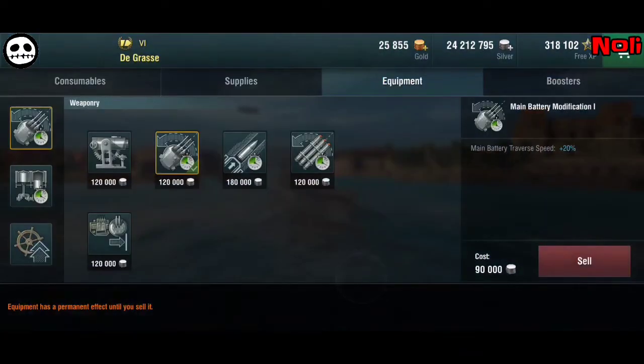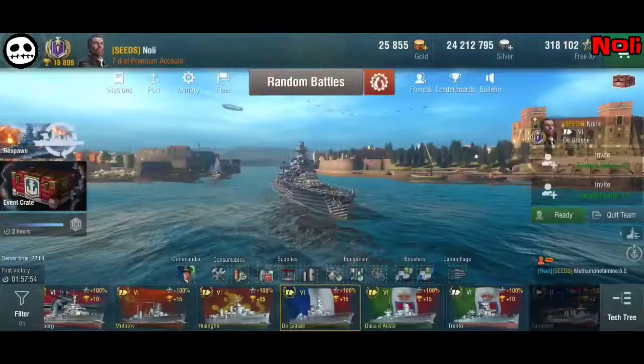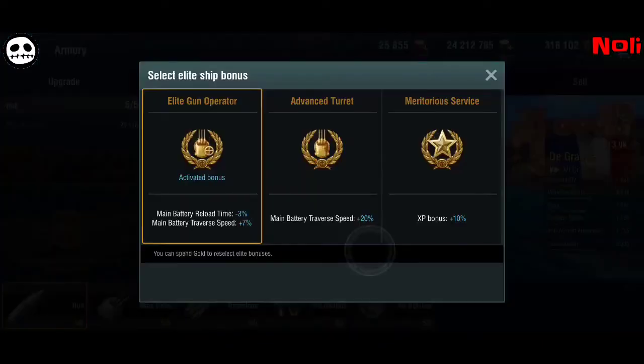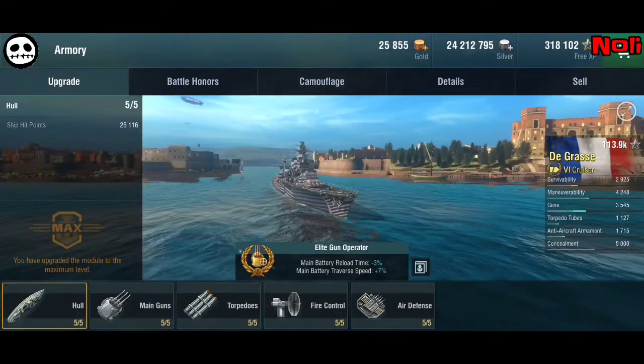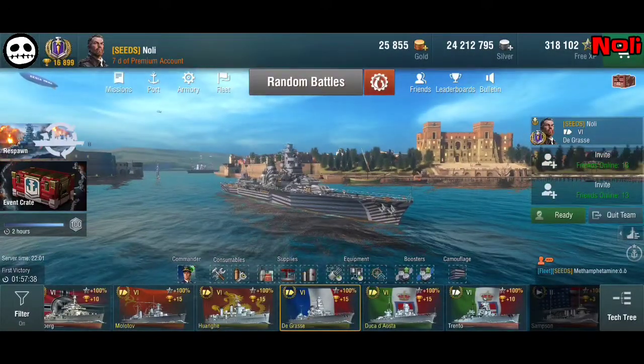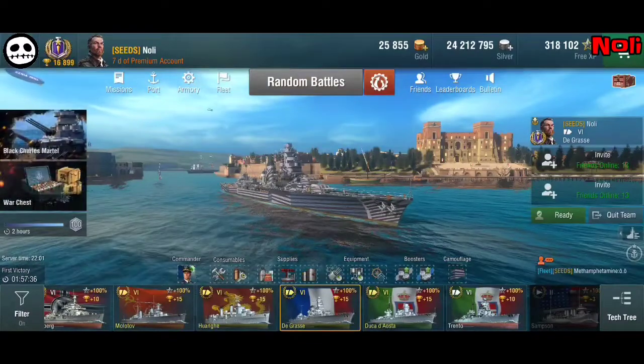So equipment, I have turret reverser, acceleration and traverse as usual, and for elite bonus I have elite gun operator. Yeah, but I was maybe even thinking to go with advanced turret, so I think both options are feasible. Now let's jump into the game and see how she's performing in action.